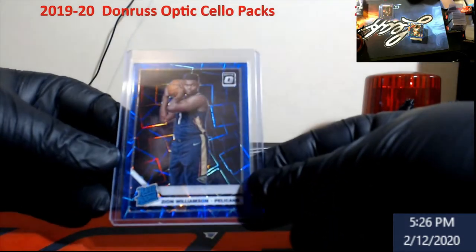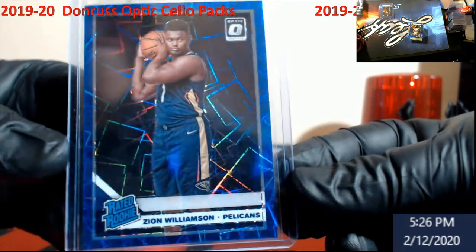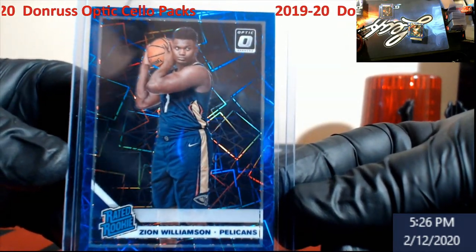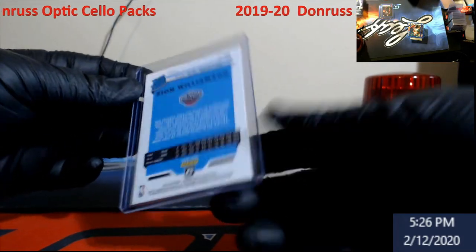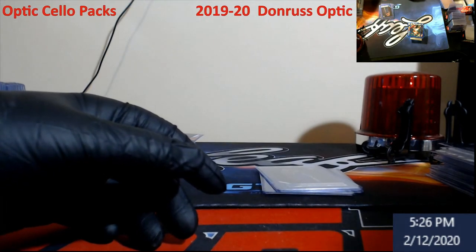Then we got the Zion. This thing is in pristine condition. I'm hoping to pull a BGS 10 out of it, to be honest. Center might be the only thing that kills it, maybe. Back's a little off. We'll see. If it gets 9.5, it's still cool to me. Maybe we'll go PSA with it.